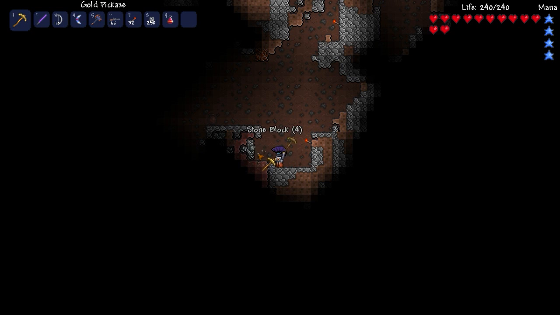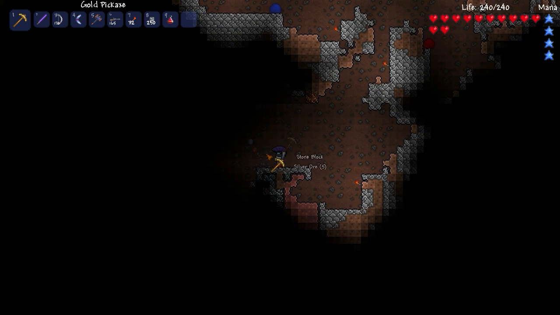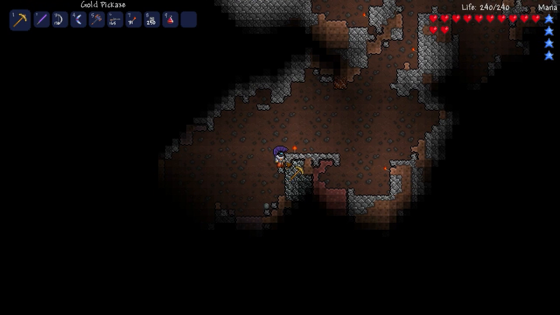Come on, there's silver and there's chests and, God, enchanted boomerangs. Kind of want to use that against the slime now. Huh, and this goes down even farther. Look at all the silver.